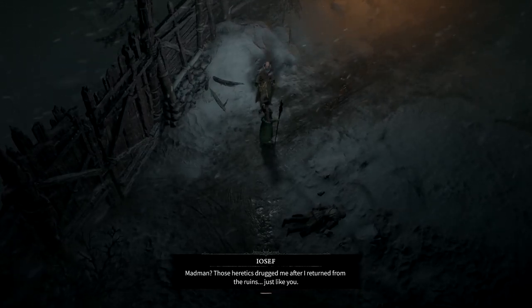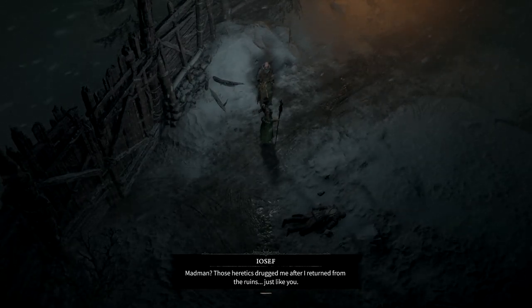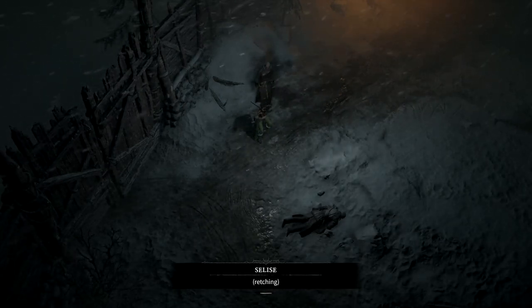Madman, those heretics drugged me after I returned from the ruins. Just like you. I came to my wits and escaped. Tried to get inside the chapel, but it was locked.